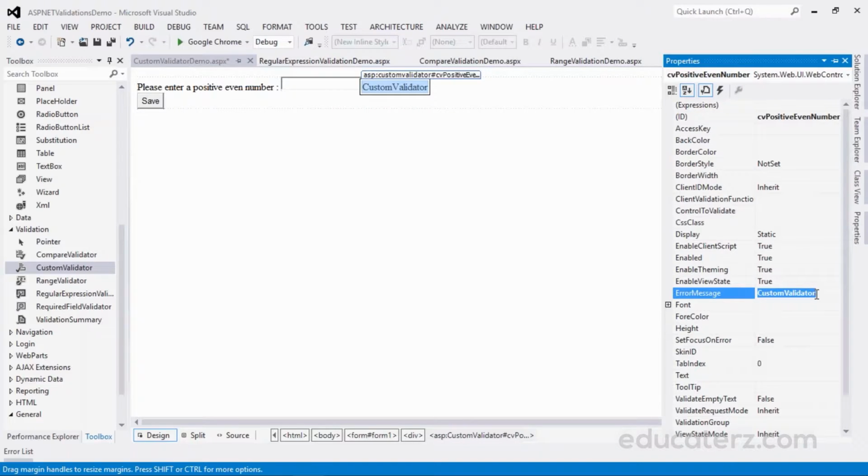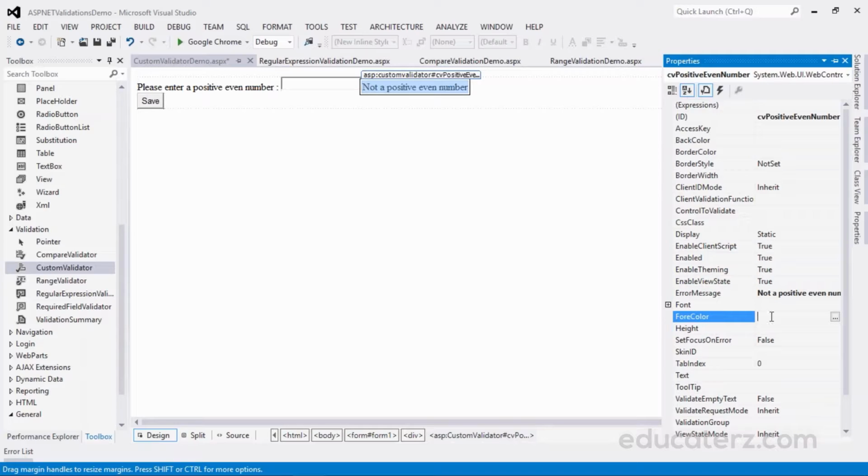If it is not a positive even number, we can display something like this: not an even number, not a positive even number, like this, positive even number.